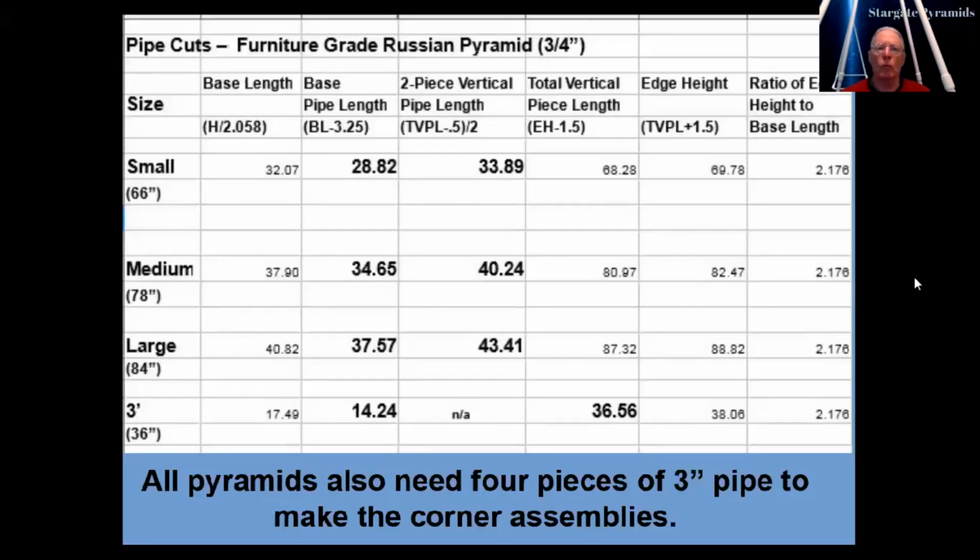I'm not going to show you step-by-step how to make a pyramid. If you really need that information, go to my other video I did last year, which is now on the Pyramid Science Foundation YouTube page, which will show you how to make your own pyramid for under $30. It uses materials from Home Depot and Lowe's, but the principles are exactly the same. The piece types are exactly the same, so you can use that as a guide.